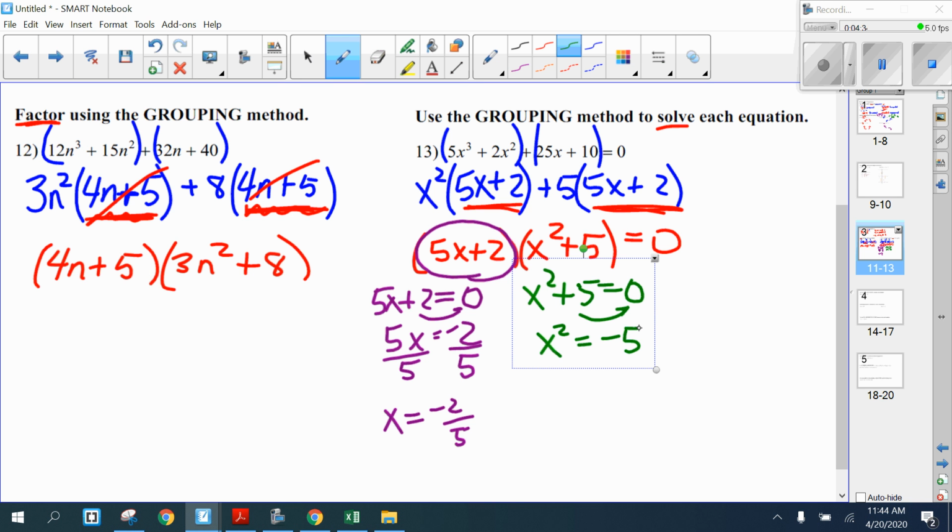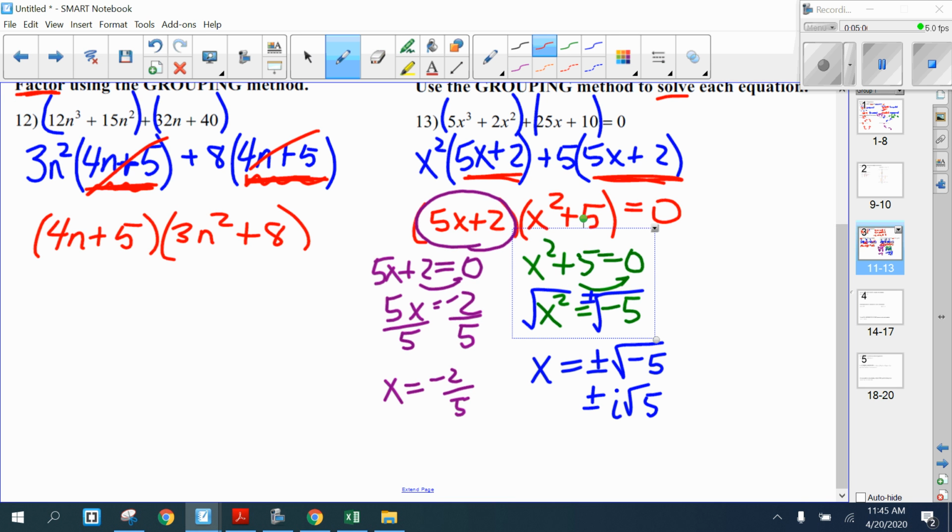We're trying to isolate the variable, so we're going to do a square root on both sides. But it has to be a plus or minus root. A plus or minus square root on both sides, and so we get x equals plus or minus square root of -5. Now, it may have been a while, but remember the square root of -1 is i. That's an imaginary result, a non-real solution. So we can pull that i out and say this is plus or minus i times the square root of 5. And so at this point, we have three solutions. We have one real number solution, negative 2/5. And then we also have i times the square root of 5 and negative i times the square root of 5.